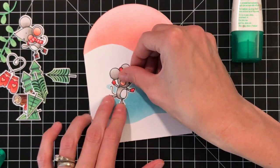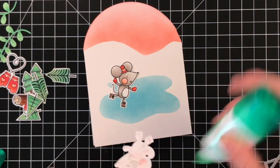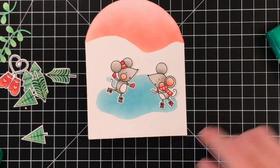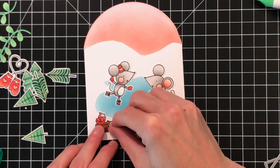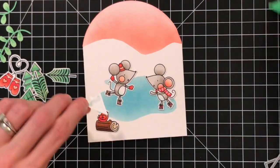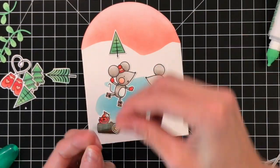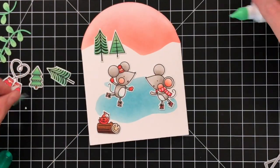So I'm just using some Tombow Mono liquid adhesive here just to adhere these down, just because I've had this handy. It was out because I'm using it for a lot of other gluing that we'll be doing too. Okay, so I'm just adhering all these and creating the little scene. I just love this cute little cold hand stamp set. It is just so adorable, and I just think the images are really easy to color too, so it's a really good set to have.